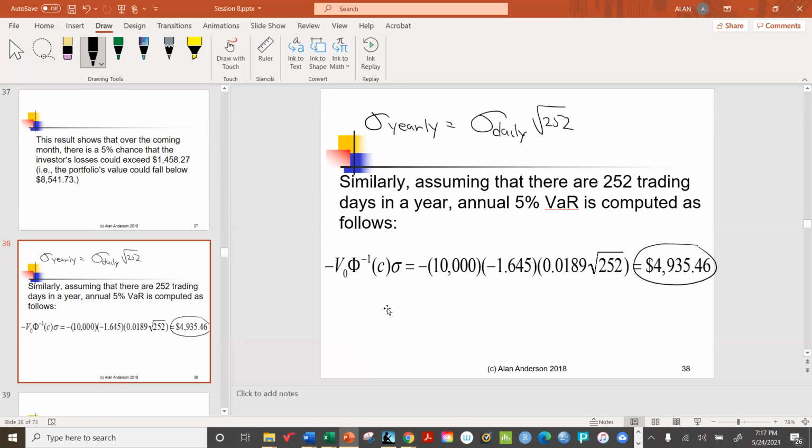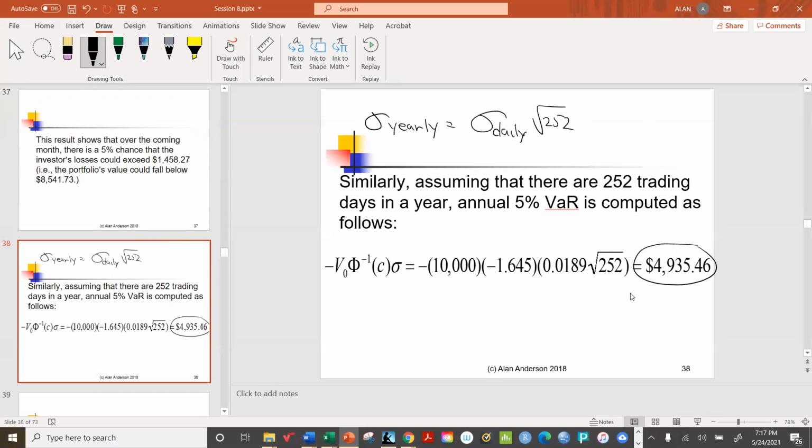That I need to know before I decide if I should hang on to the stock or possibly buy an option of some kind, or maybe a futures contract or a forward contract, as the case may be. I can reduce or eliminate my VAR if I hold the right combination of derivatives. But I want to be careful because derivatives can be very expensive. Or I could sell the stock altogether and buy a safer one. That's not such a big deal with stocks. With bonds and other types of assets, selling them could lead to losses. So what we may decide to do is hedge the risk by either buying derivatives or adding to our portfolio other stocks or bonds that are a little bit safer.